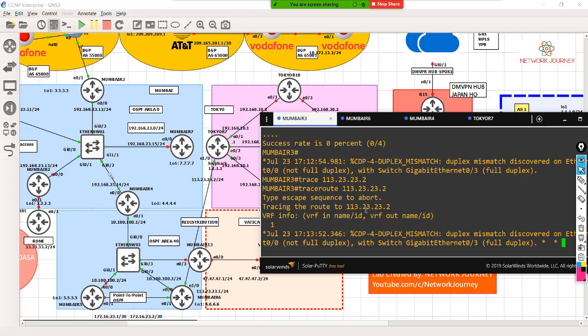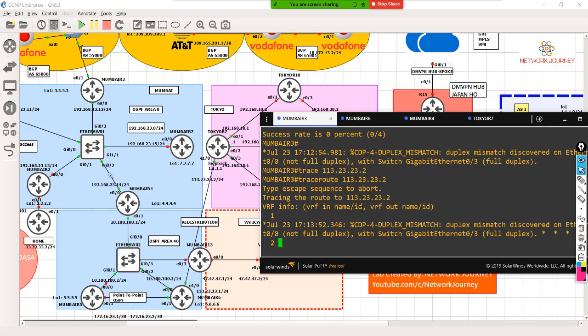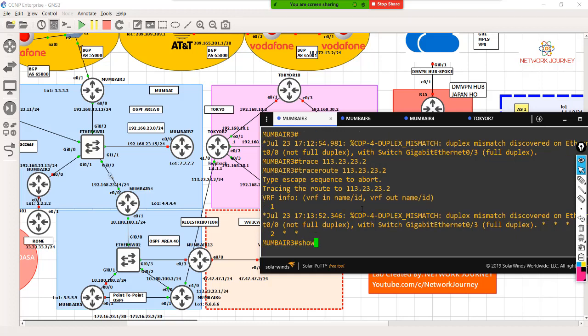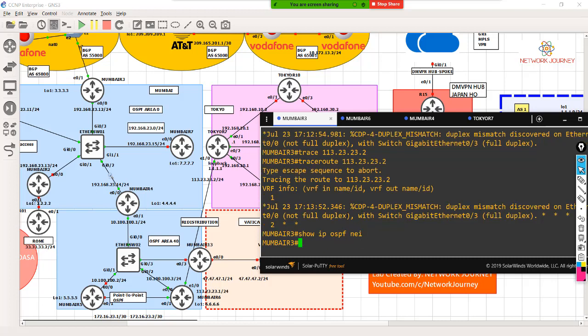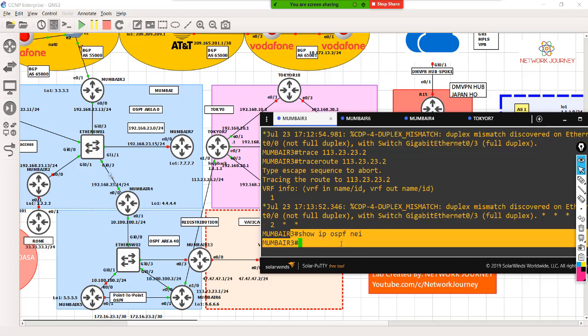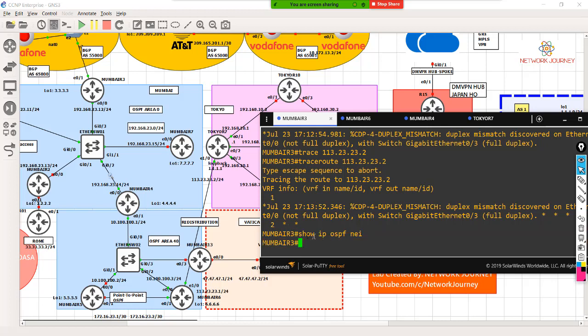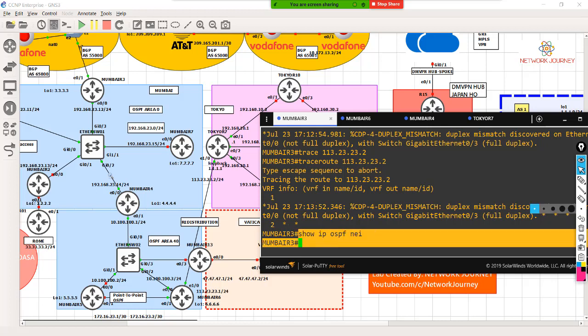Now it's clear that my packet is not going out at all, so that could be an issue with my own source router itself. Let's check the OSPF neighbor, because these are OSPF configured routers. I don't have any OSPF neighbors, so it's very true that the issue is somewhere right here.